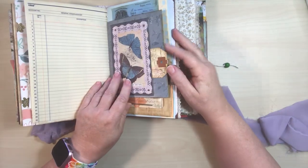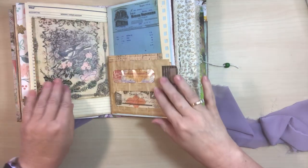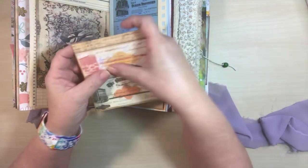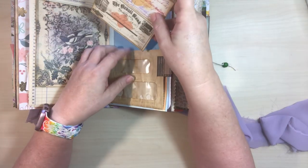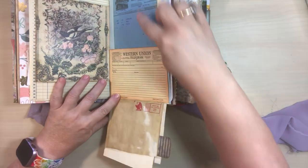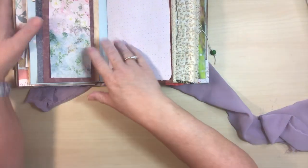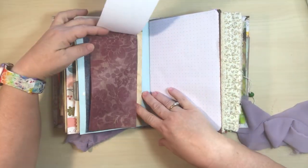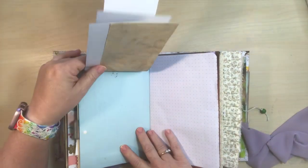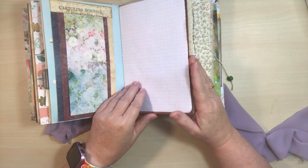Here's some old accounting paper, here's a little pocket, and this little tag. And then this was kind of fun — an old window envelope. And then I've made this journaling card with these little faux checks, already cashed checks. And then you flip this little tab down, and then there's some old paper — just three different sections to write on. And then here's this paper — just extra paper that I've added. You could fold it up and write on the back, or take them, rip them out, and use them for decorating — adding to the back of your collage tags or whatever it may be.